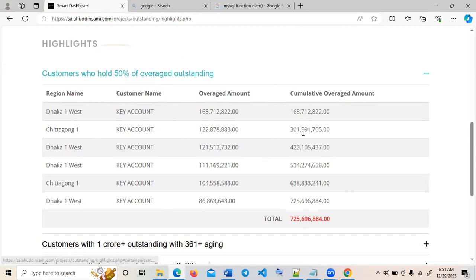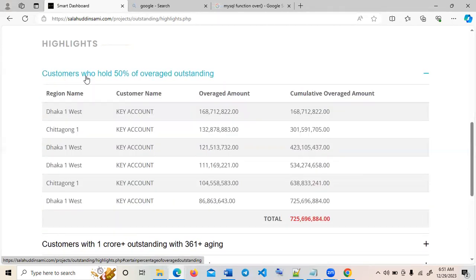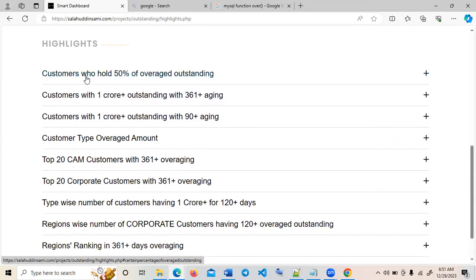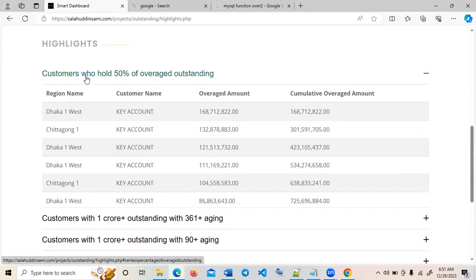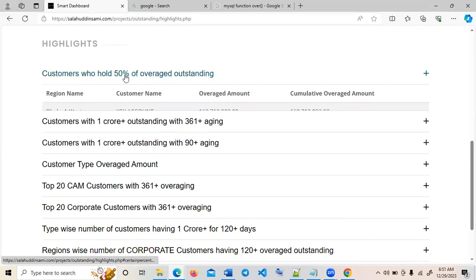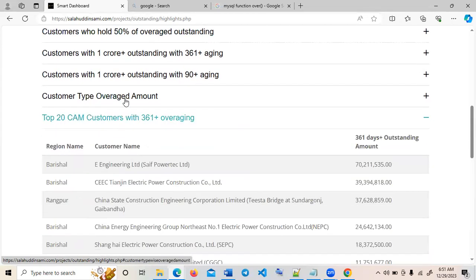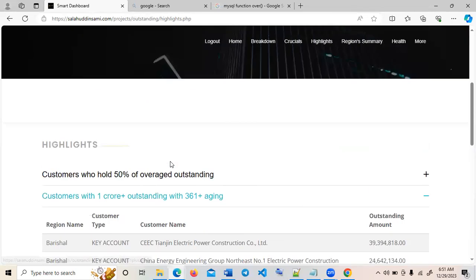which are overaged. This is really very summary information for the directors of any company that will help them take business decisions, take dues collection strategies, and make decisions for selling next time to these customers and doing business in these regions, because only six rows form 50% of the receivables of this company and this client. And there are more summarized data, which is really handy for my client.